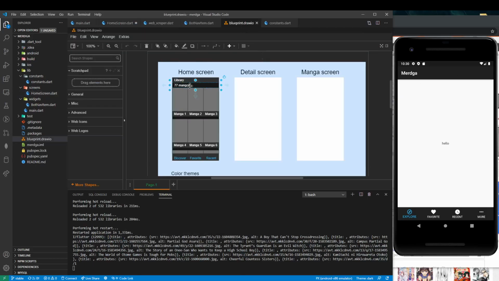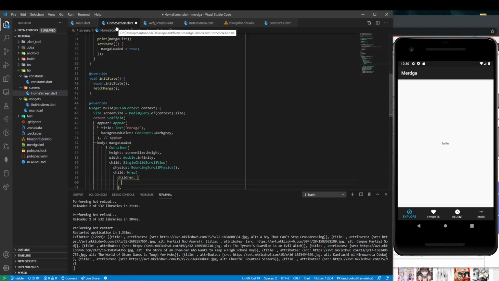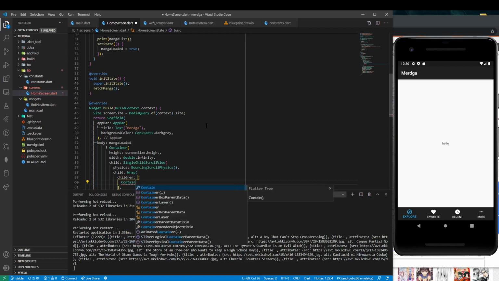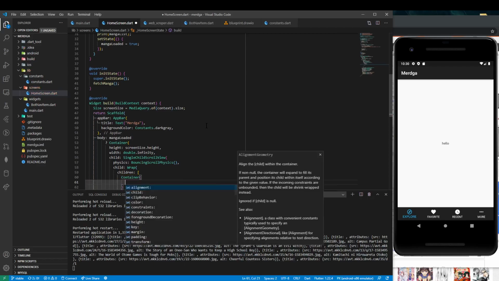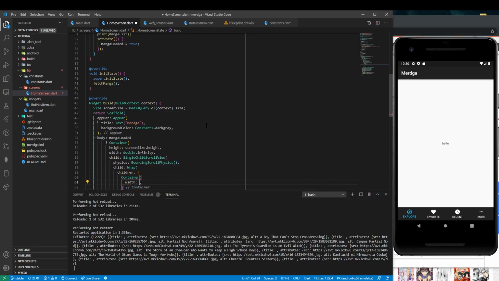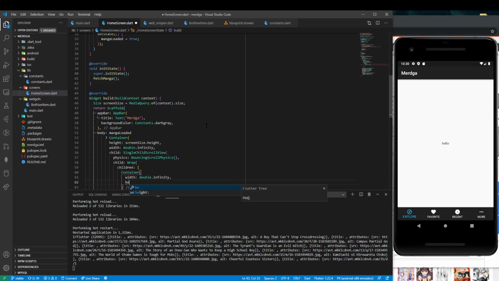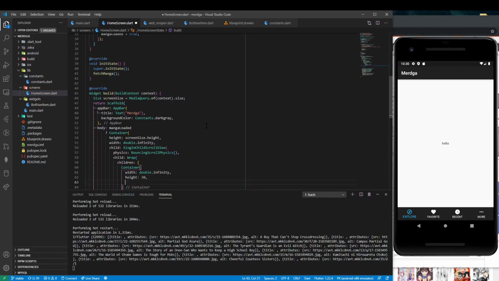What we'll be doing is this first, then after that we can render out each of the manga part. So the first children will be a container, and this container will be with double infinity. Let's give it a height of 30.